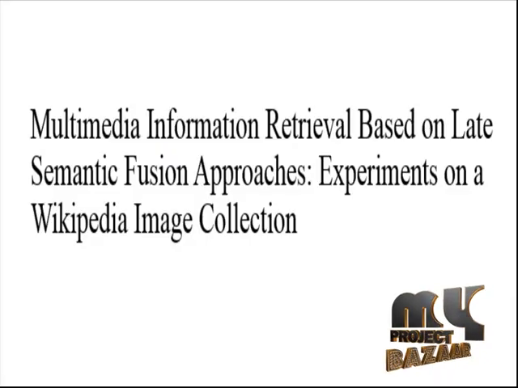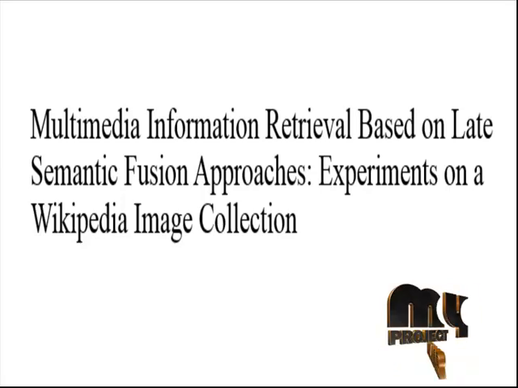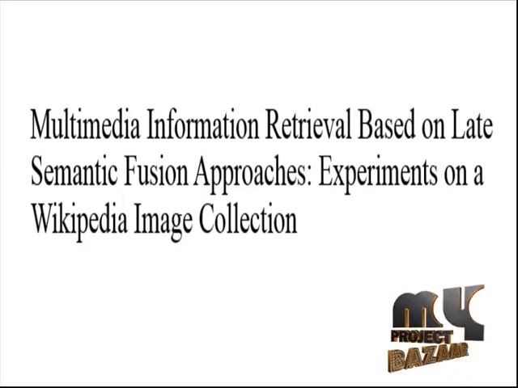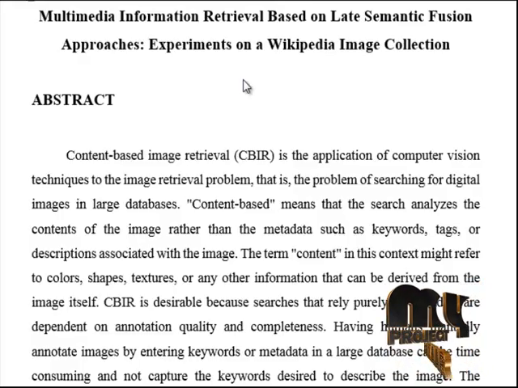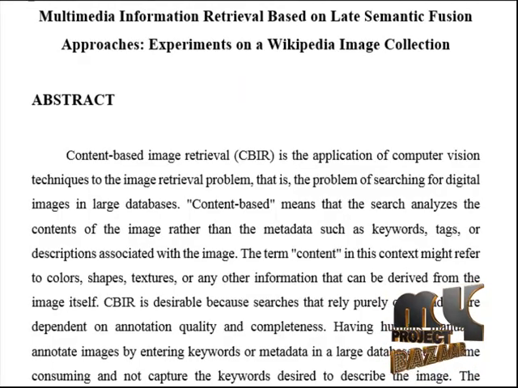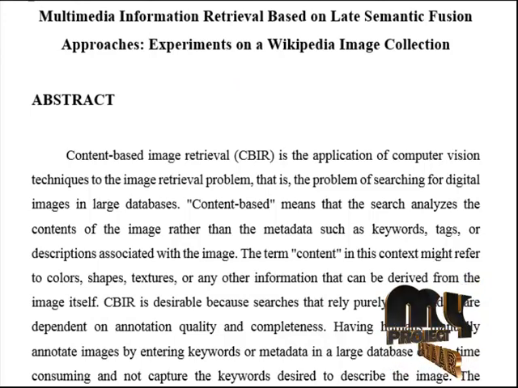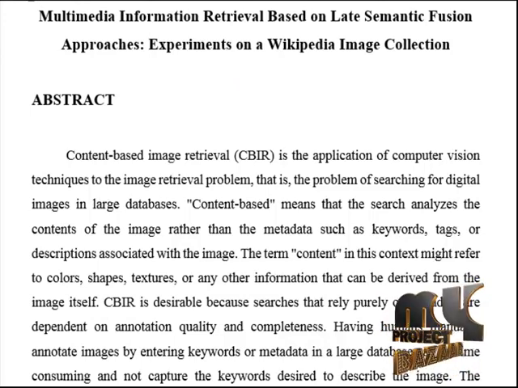Let me discuss the project Multimedia Information Retrieval based on late semantic fusion approaches, experiments on a Wikipedia image collection. Let me discuss the abstract of the project. Content-based image retrieval is the application of computer vision techniques to the image retrieval problem. That is, the problem of searching for digital images in large databases.